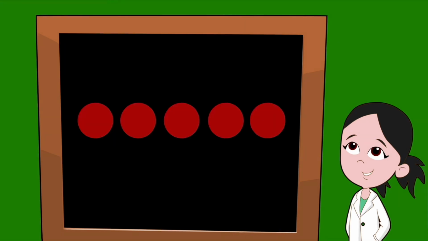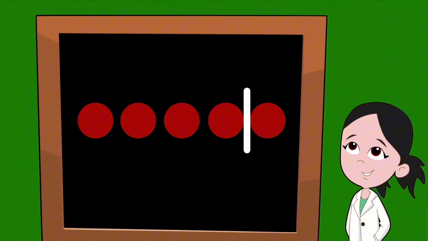Let's use dots to represent our numbers. To find partners, we simply split up the dots. We're going to use a line. So here we would have 1 dot on the left and 4 dots on the right. That pair of numbers is partners, 1 and 4. To make sure we don't miss a number, we simply move our line over 1 dot at a time to make sure we find all the partners.